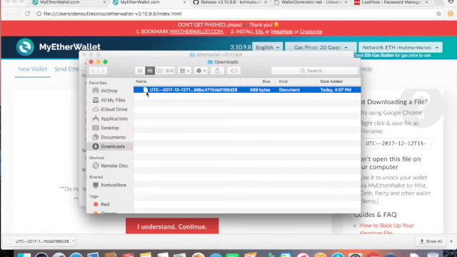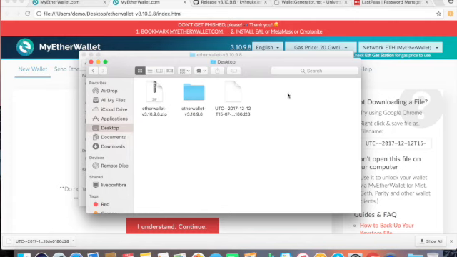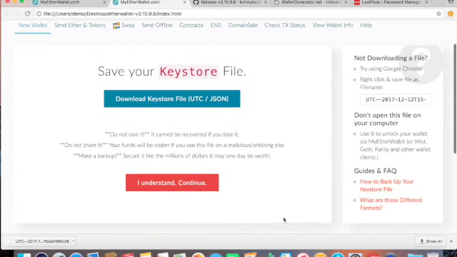And in downloads, I'm also going to move that to the desktop. Okay, so now if you go to your desktop where you just stored this KeyStore file that you downloaded, let's create a new folder here and just call it My New Paper Wallet. Okay, and drag that KeyStore in there. It tells you here, do not lose it, do not share it, and make a backup. So we can cover backup at the end of the video here.